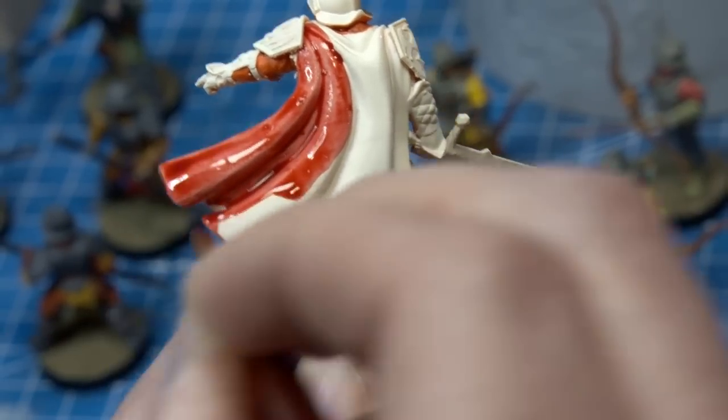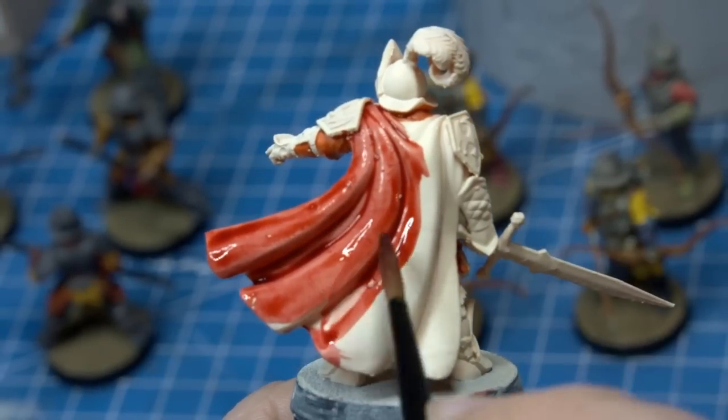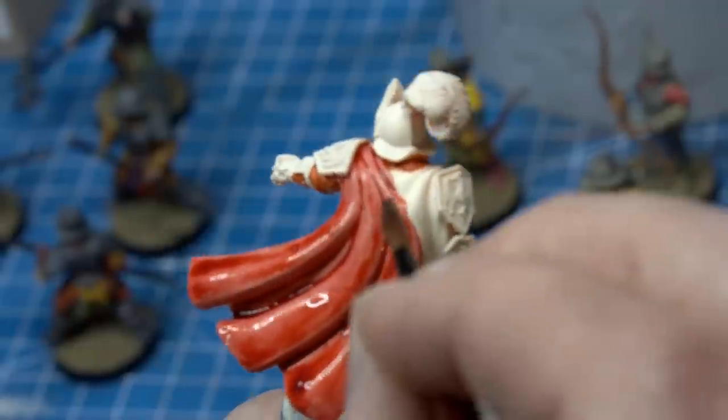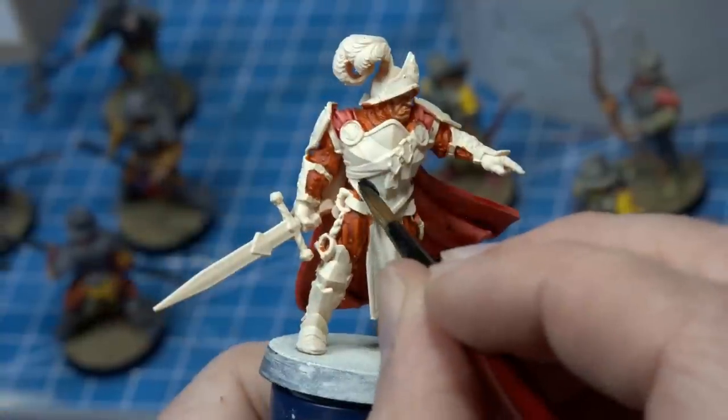I wanted the cloak to be a rich, vibrant red that screamed his seniority over the rest of the troops. Blood Angel's red is an excellent colour and would have served well, but the Health red had a real luster to it, so I decided to stick with that one, applying two very liberal coats, something you shouldn't do with washes, but I wanted to see how much I could get the color to pop.